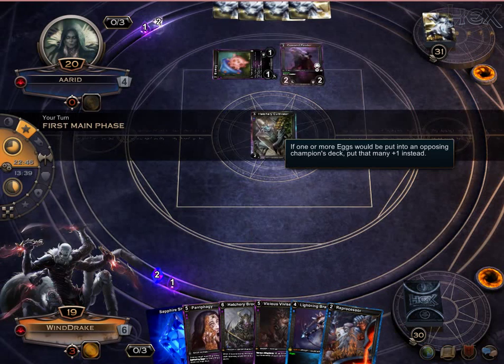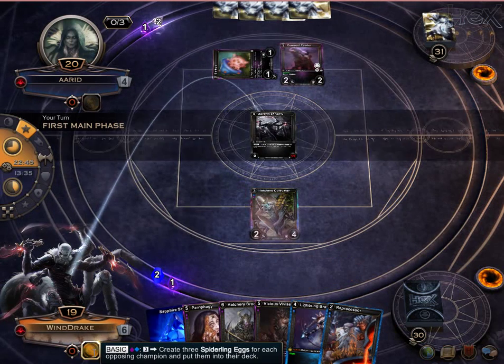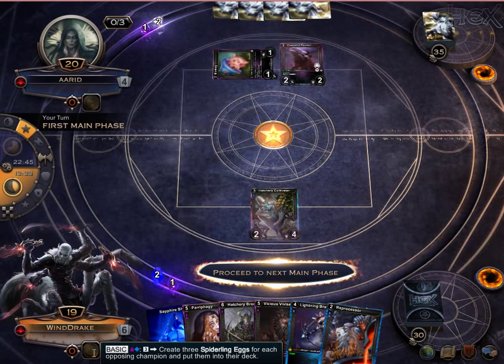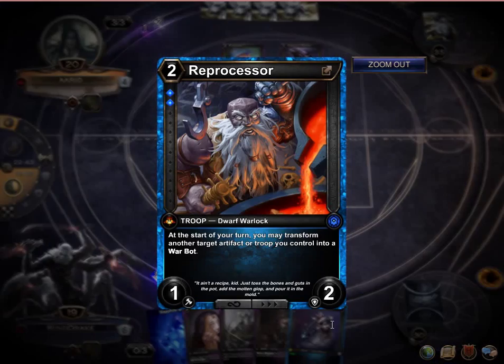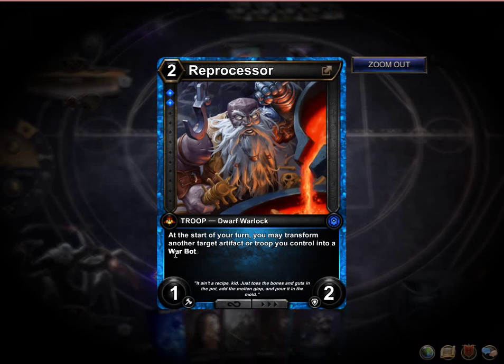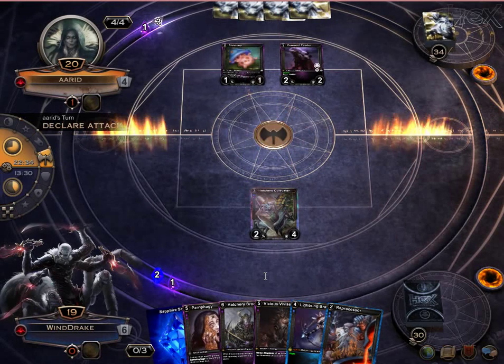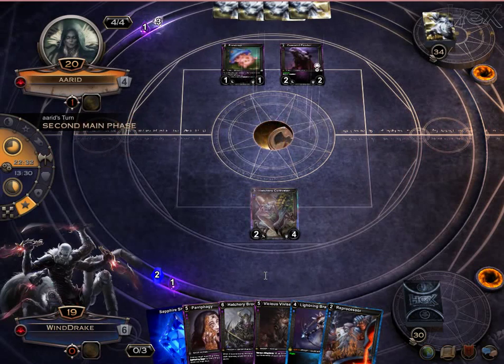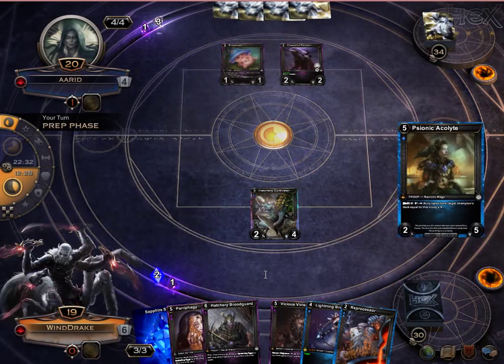So he's going to have a giant lifelink here. So it goes, I guess. Eggs, not doing work. If I were to transform target artifact or troop into a warbot, would this now be a 3/3 with its ability? No, but it gets its base power and toughness, which I don't like. That's pretty interesting.